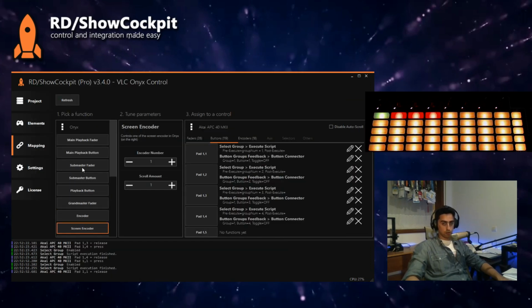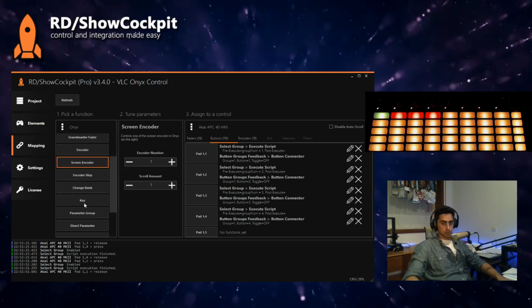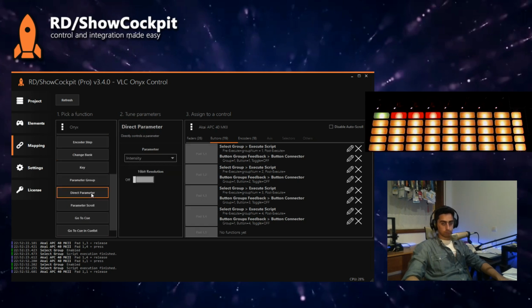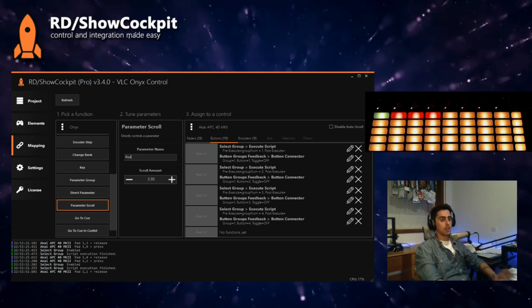So if you use here the direct parameter, or the parameter scroll, as I explained 20 minutes ago, the direct parameter you cannot control color apparently, but the parameter scroll allows you to select anything. So if you write red, you will be able to change red with an encoder.